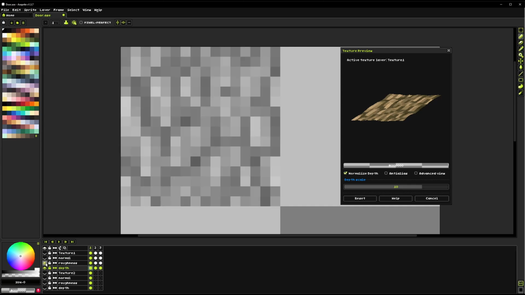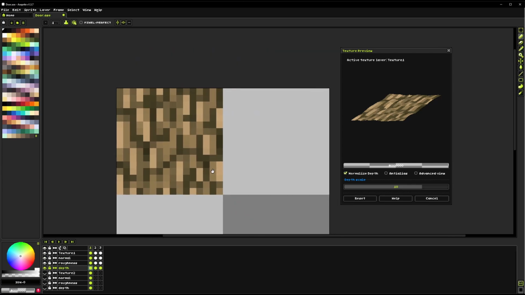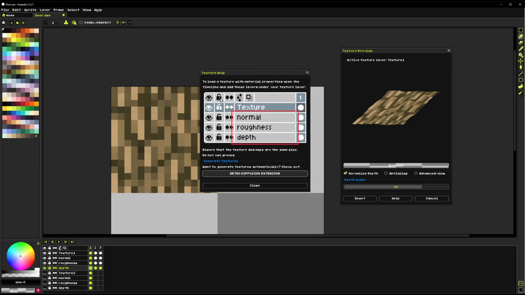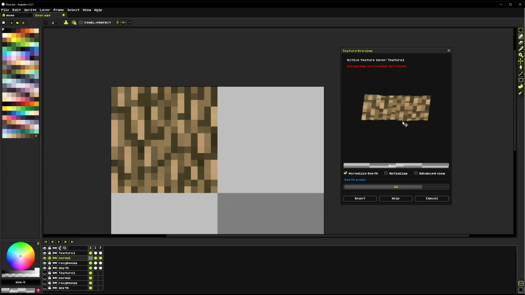As far as the structure of these files go, in order to get all of the textures loaded and visible and applying like they should, you can always click this little help button here, and that actually shows you the structure that you need. So you can have any name as this, the color, the full color image for your texture. But then underneath it, you need to have normal, roughness, and depth. Now, you don't have to have all of them, but if you are missing any of the textures, it will obviously not load that texture and not use it. But it'll give you this little warning here telling you it couldn't find it.